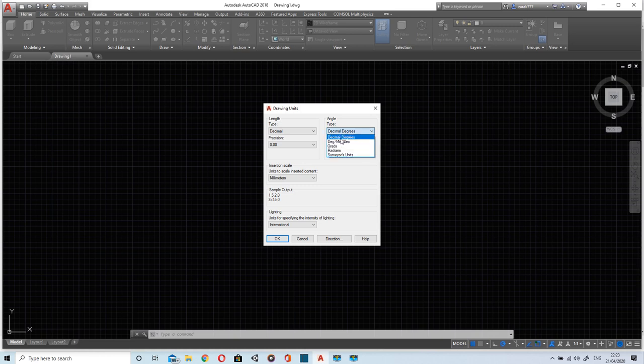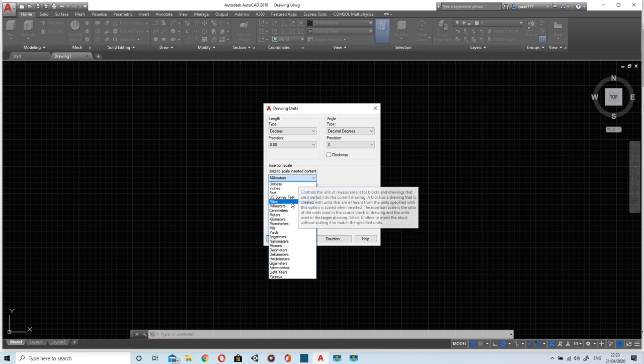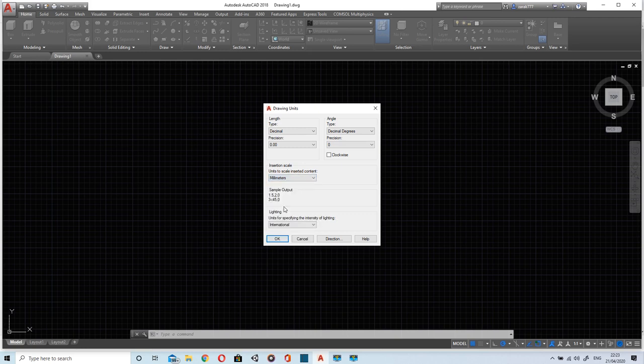You can also switch it to radians. Precision can also be changed, clockwise or anti-clockwise. Units, I'll keep it in millimeters. We'll press OK. It's good.